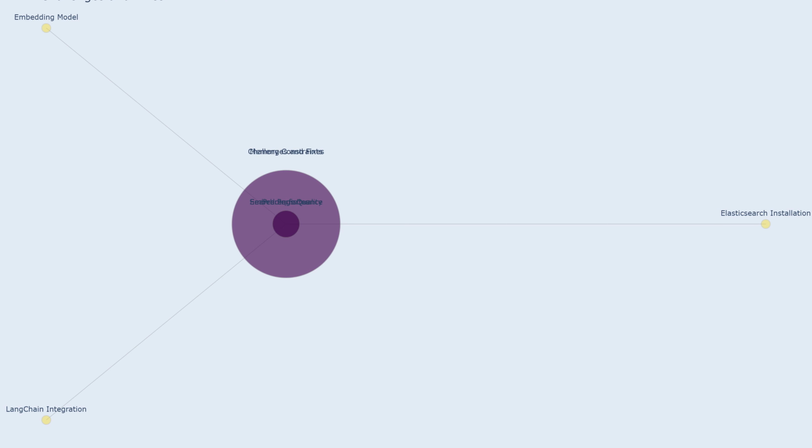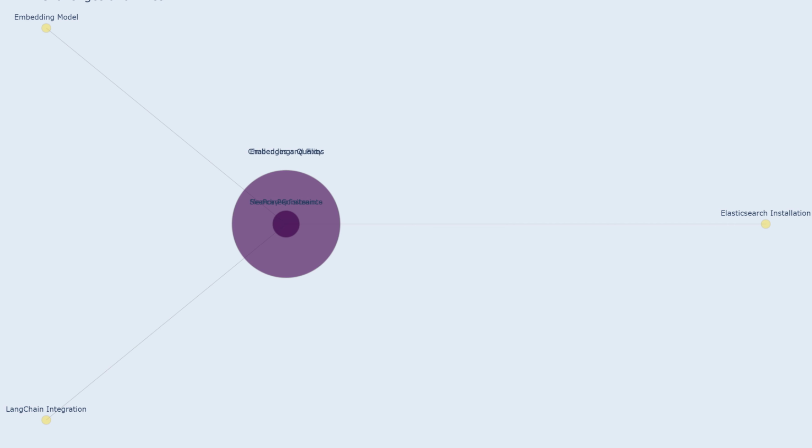Search performance. Tune Elasticsearch settings and indexing strategies. Search performance can be impacted by factors like index size, query complexity, and hardware resources. Tuning Elasticsearch settings, such as the number of shards, replicas, and the indexing strategy, can significantly improve the speed of semantic search. Experimenting with different strategies and configurations can help optimize search performance based on your specific needs.